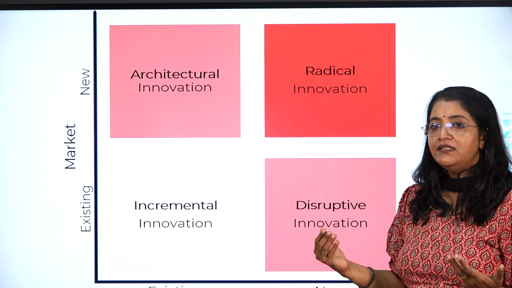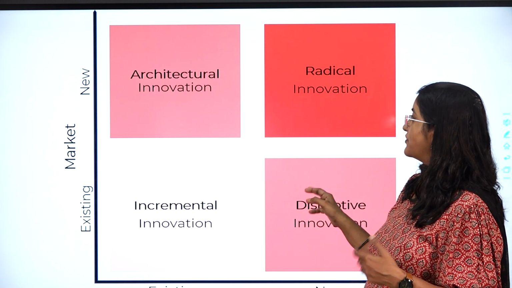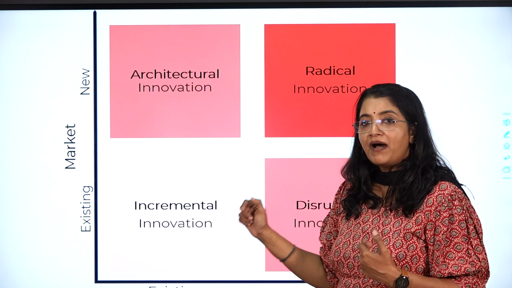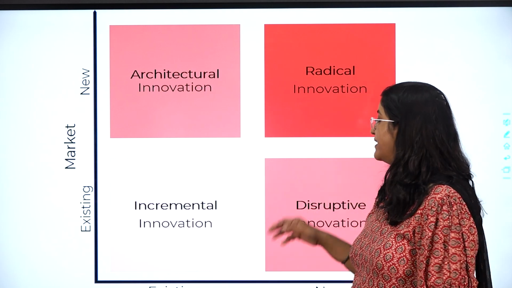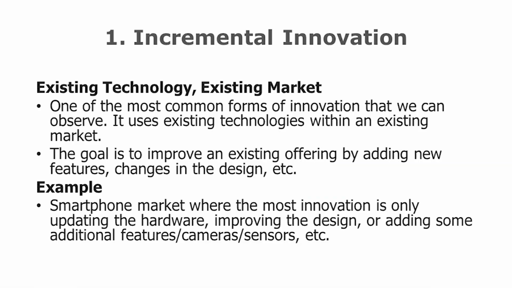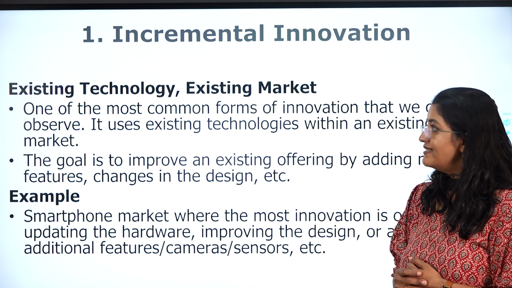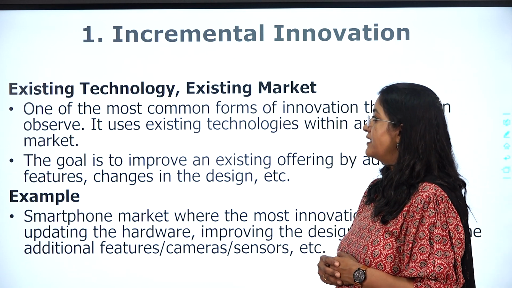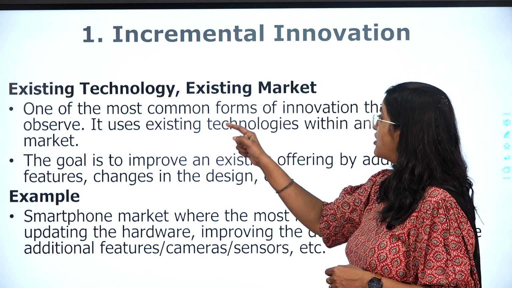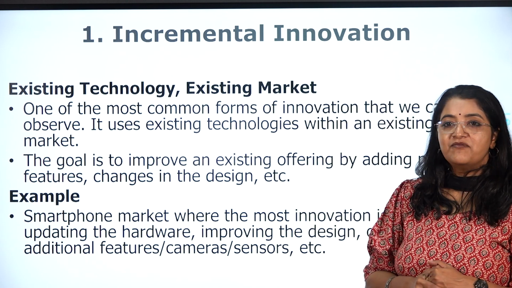So, this being the innovative mindsets that you might have, depending upon the market and the technology that you might explore, we can classify the types of innovation. Now, we will go a little bit deeper into each type of innovation to understand it better. So, the first one is incremental innovation. So, what is incremental innovation? The existing technology and the existing market.